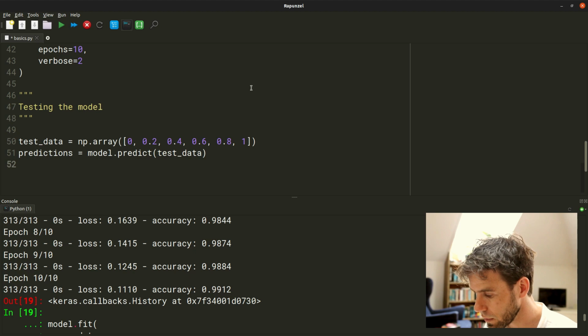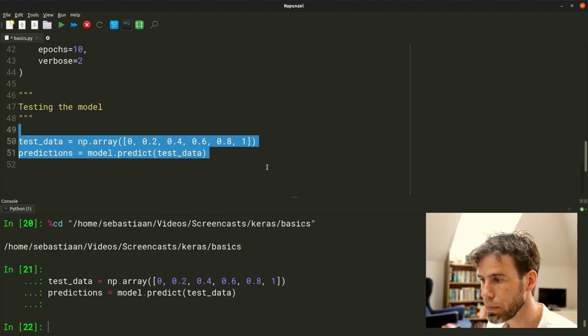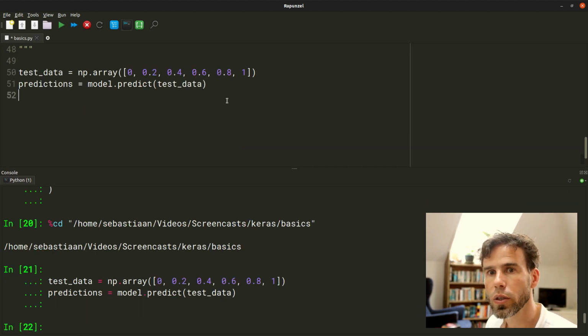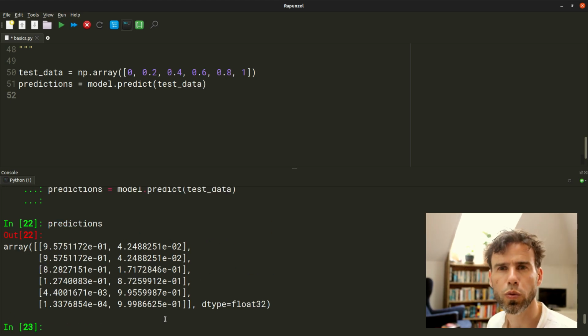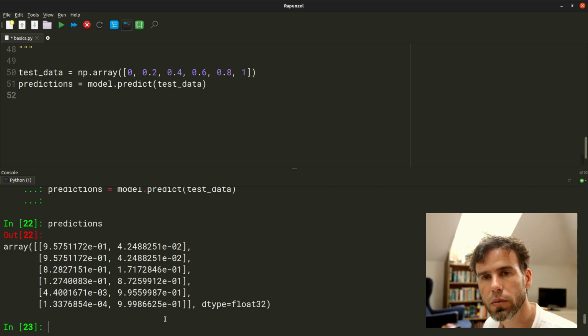Okay, let's run this. Okay, and now let's take a look at what the predictions actually look like, because that's a bit strange actually. Predictions. Oof. What does this mean? This is what model predictions look like for our model. And the meaning of it is the following.